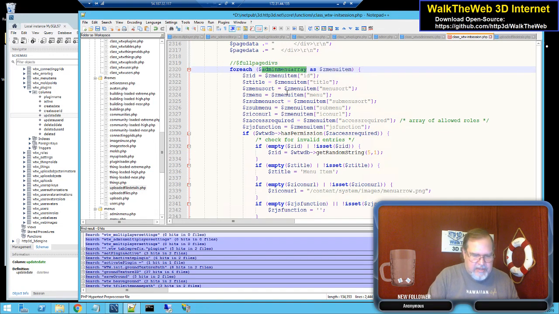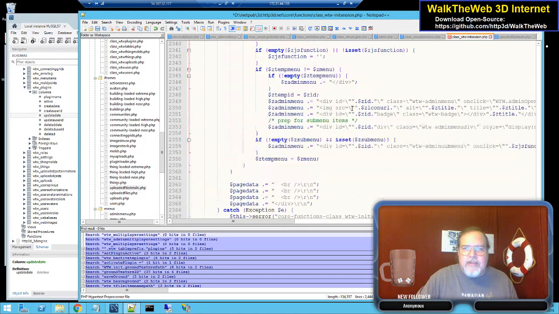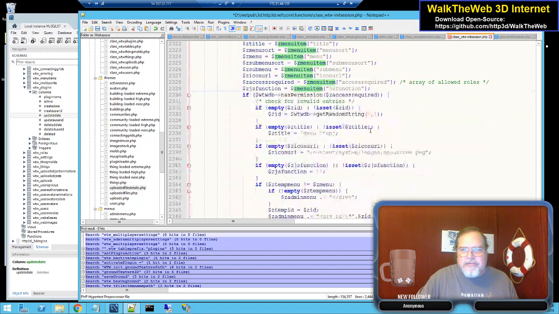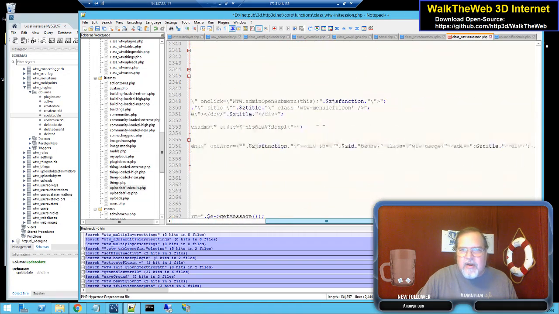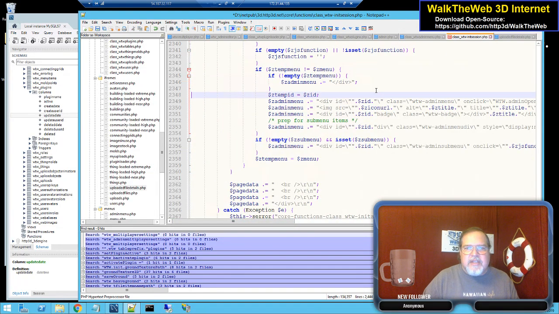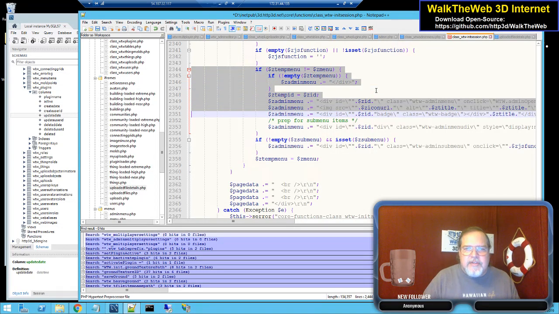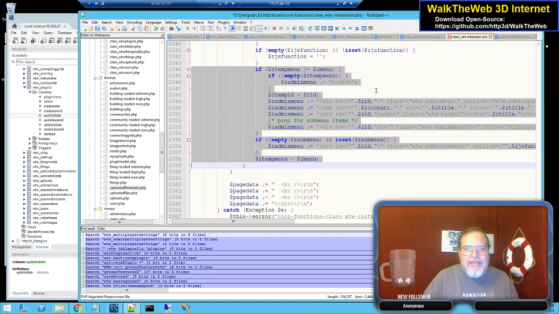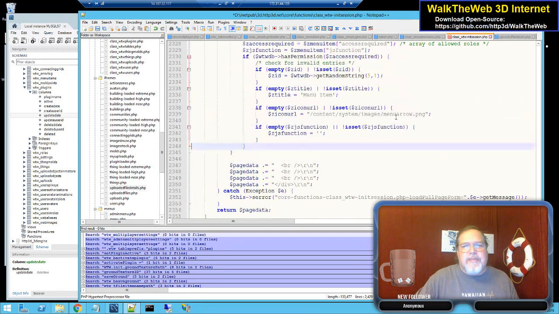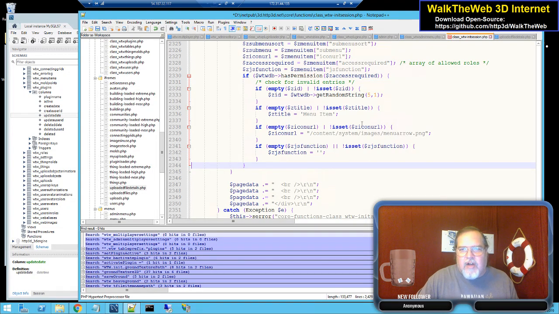So in here, it's going to be using this array, and equals, instead of menu item, that's going to be page item, page div, page data, and these will be page div. I'm just kind of looking at it going forward before I do anything here. I'm not going to worry about this section because we're going to build this section based on what we're doing. We'll decide what we need it to do here. And that was working on duplicates, and it had to do with a main menu item with sub-menu items underneath it. So I don't need all that code per se, but I do want this stuff here.